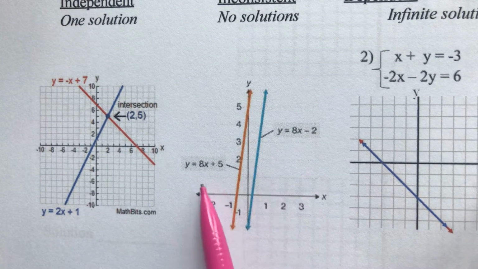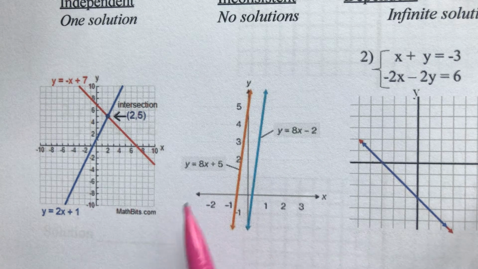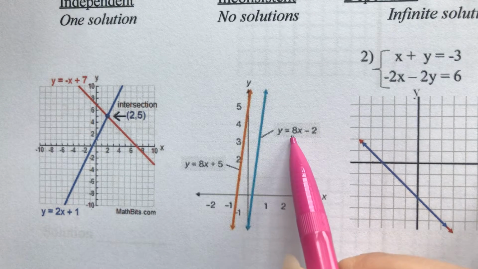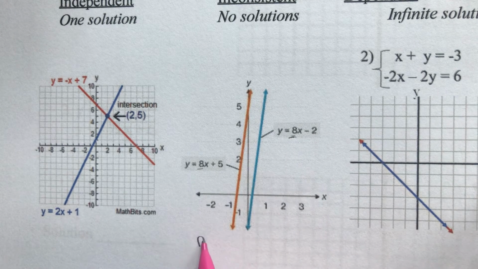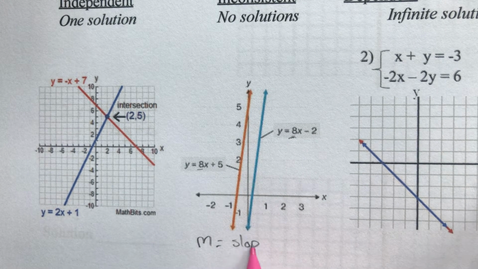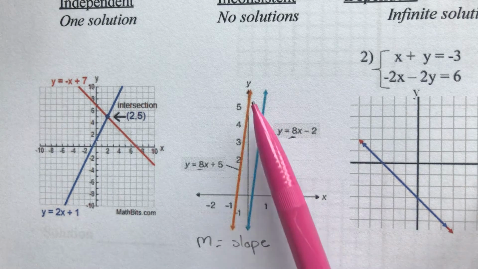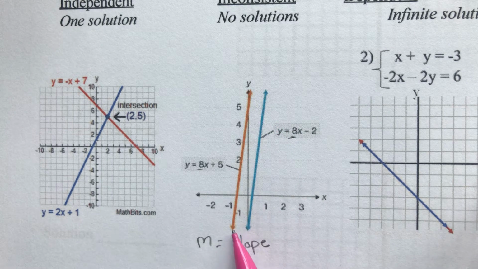If we compare these two equations, what do you notice is the same? So yes, they both have a y equals, right? All of our equations, we like to see them with y equals. But here what we really want to focus in on is the m value. Remember, the m is your slope, and the slope tells us how much we're increasing or decreasing by, right? The steepness of our line.